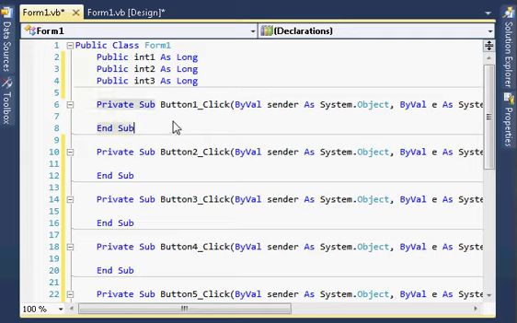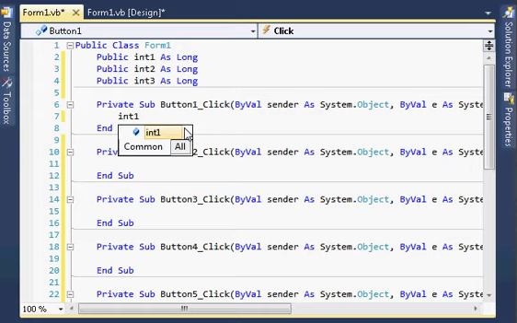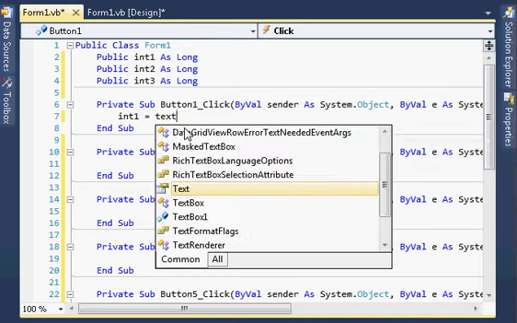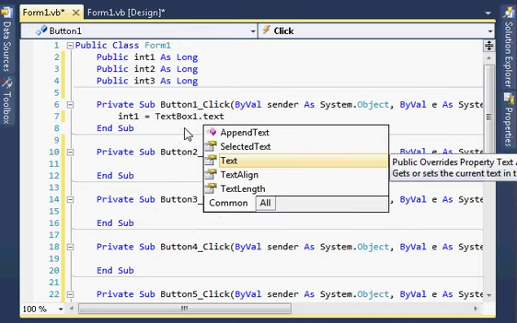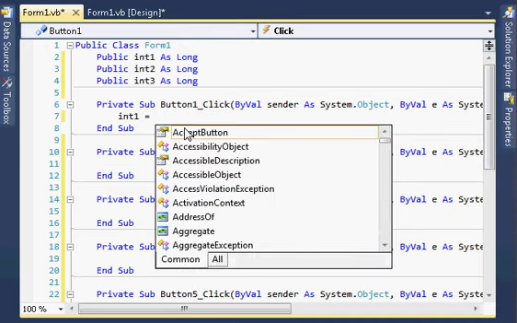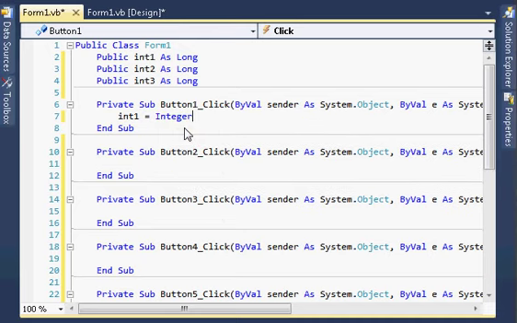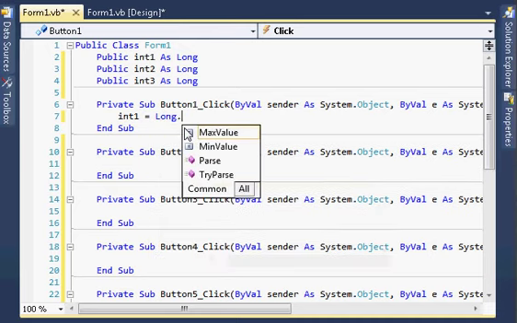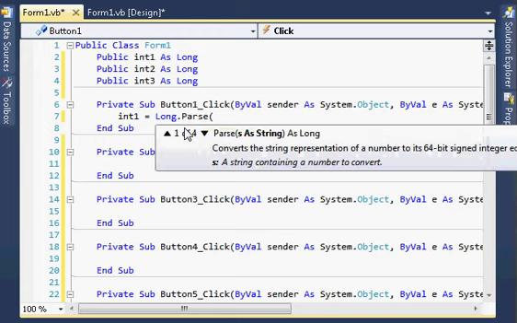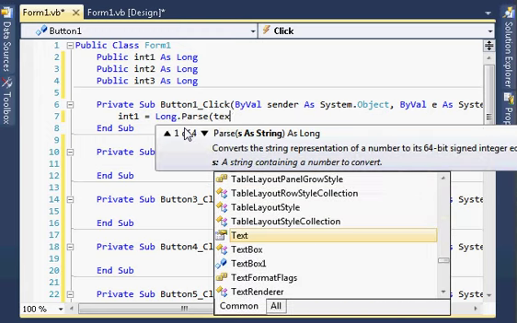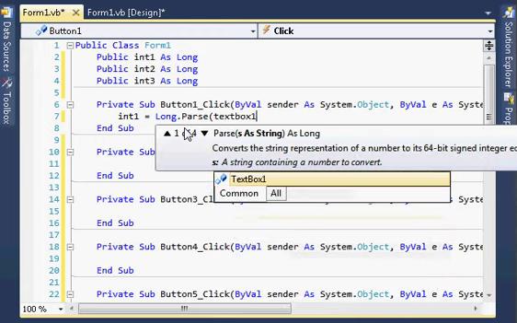Okay, now for button 1 we are going to need to do int1 equals textbox1.text, or long.parse textbox1.text.